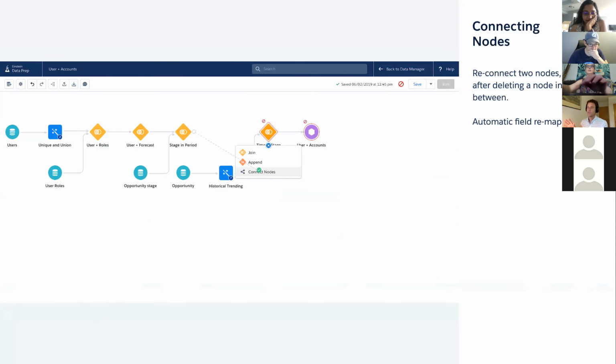You may have noticed, if you're working in the beta, that if you delete a node in between, you will find yourself actually having to delete all subsequent nodes. So there's some immaturity in the beta right now that we're fixing with the GA release of the winter release. So we can go ahead and reconnect these nodes and reconcile your schema, et cetera, automatically behind the scenes. So these are things that we're addressing with the winter release.